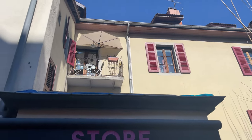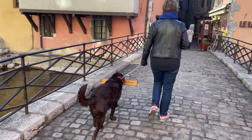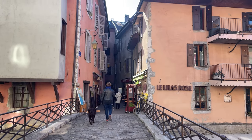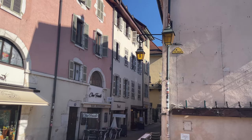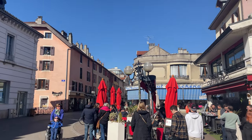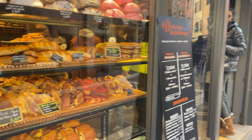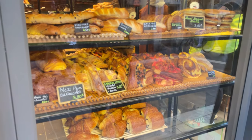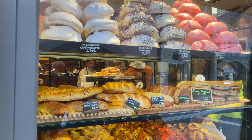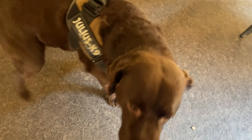I can absolutely imagine myself drinking coffee every morning here. This adorable dog was soaked wet and was so happy carrying a huge piece of wooden floor — its owner wasn't as cheerful about the situation, but I'm sure that dog's feelings are more important. Even though we already ate, we couldn't miss treating ourselves to a dessert from this bakery — just look at all the good stuff behind the glass. Bonus cute content of all of us petting a good boy.